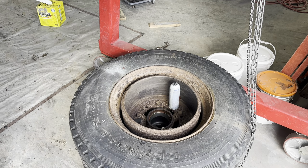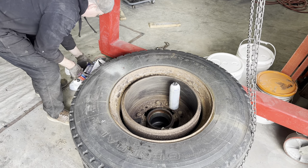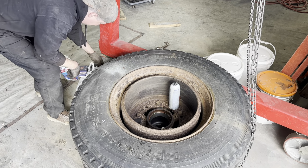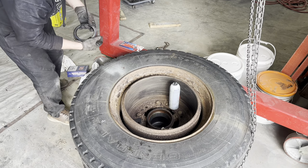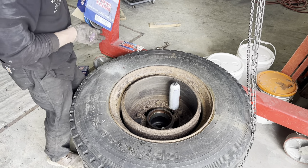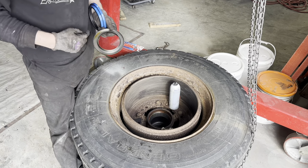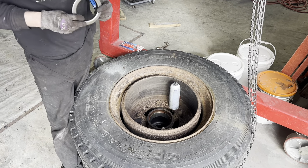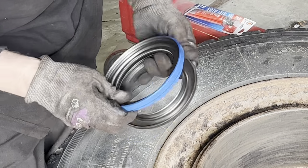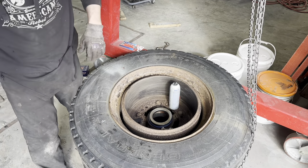Now, I went over to Fleet Brake, and they were able to quickly correlate the old removed seal to a new Stemco seal. Bit of an older number here. Stemco code 2109, and it cross-referenced to this guy here. And it's a two-piece seal, and essentially what that means is this is the sealing surface here, and this goes on the spindle, and then the rubber part of it slides over and keeps the oil inside the hub to lubricate the bearings.